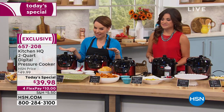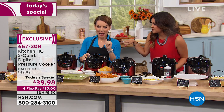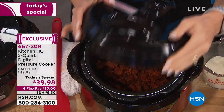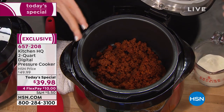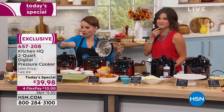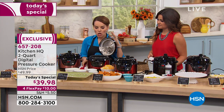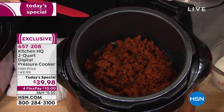That's going to be done in about 11 minutes from frozen. Now, a lot of pressure cookers on the marketplace require you to take the lid completely off — it drips all over, and you're always figuring out where to put it. This is perfect for entertaining because the lid actually pops up and sits right here. So when we're entertaining and doing something like this queso fundido, I want to teach you something.